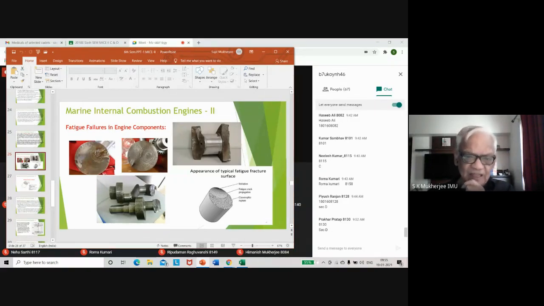Now let's have a look at this crankshaft. See, this crankshaft here has broken from the crank web. The crank pin is intact. Over here also crank pin is intact. Here crank journal is also intact. The crank pin is intact, but the web is broken. But you see, where the web is broken is the point where the pin and the web are very close to each other. That is the usual point where they fail.